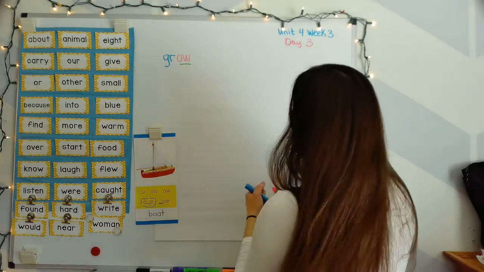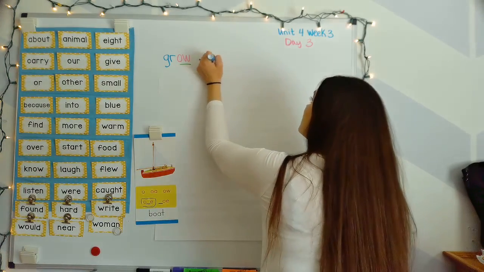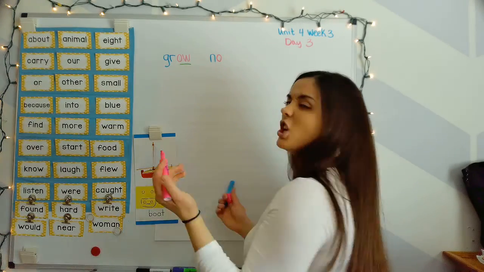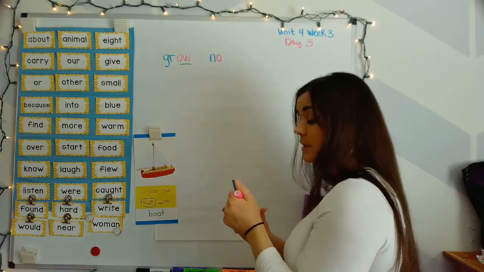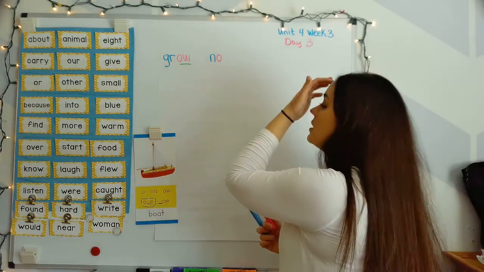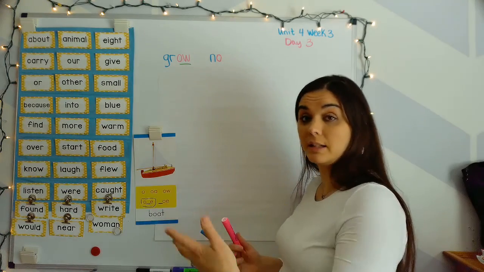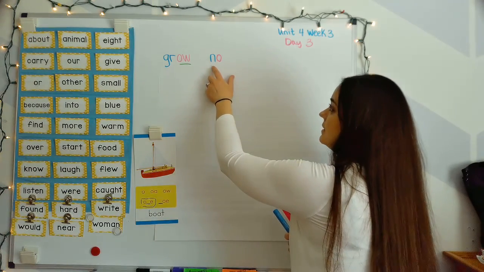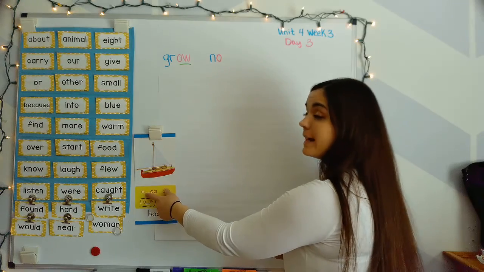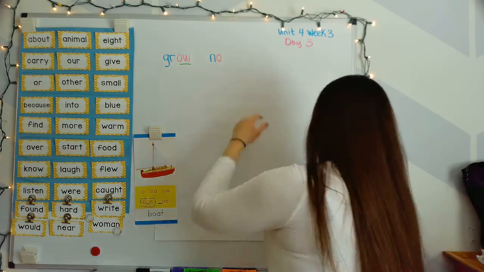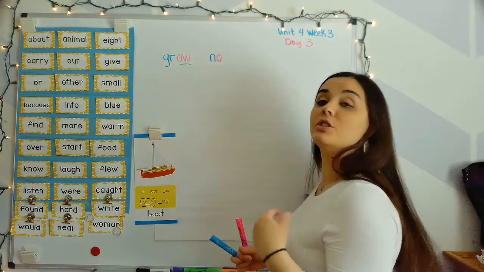Next word, no. Your turn. N-O. No. So no is a high frequency word, and most of us just know it. We just look at these two letters and know that it's the word no. But like we talk about, now we can sound out some of those high frequency words because we are learning these new sounds. And it says N-O. This is the O by itself spelling of the long O sound. N-O, no.